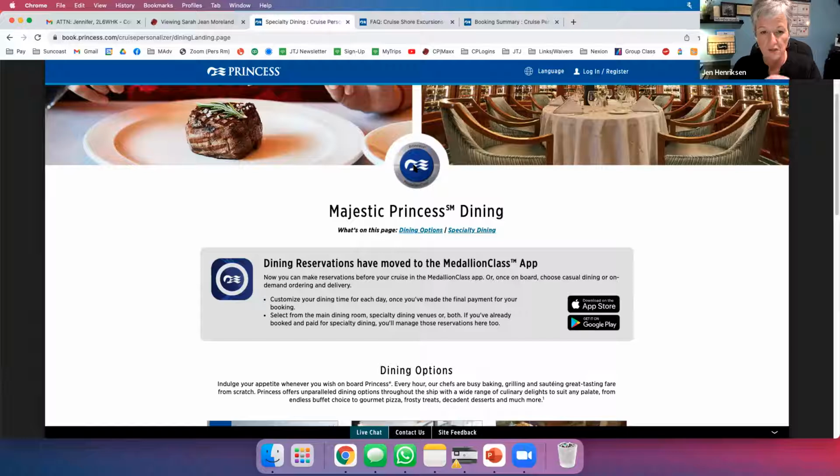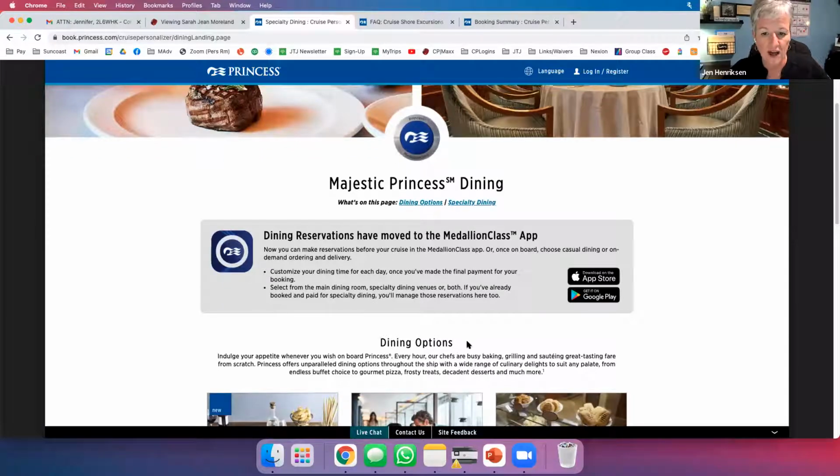One of the biggest ones that people love is being able to open their door automatically when they walk up to their stateroom. But other things, like if you wanted to get a strawberry daiquiri for your wife that's sitting by the pool, they'll know exactly where she is and they'll be able to bring it right to her. So just some cool things on the Medallion Class app. On the Medallion, but you have to access it through the app. So again, make sure that you download that one, and we'll do a separate recording on how to work your way through there.